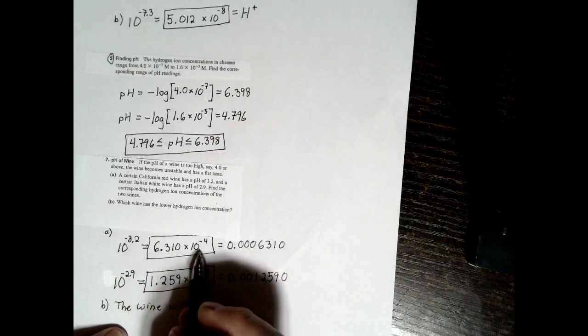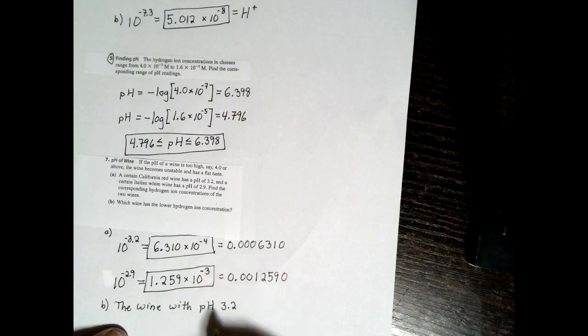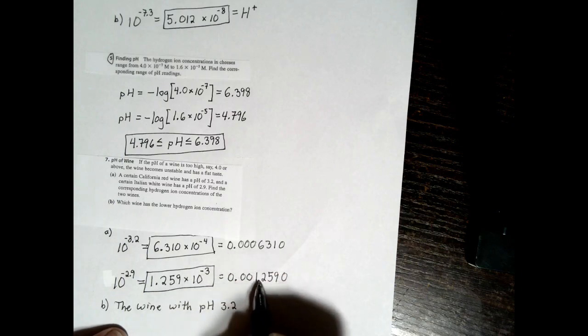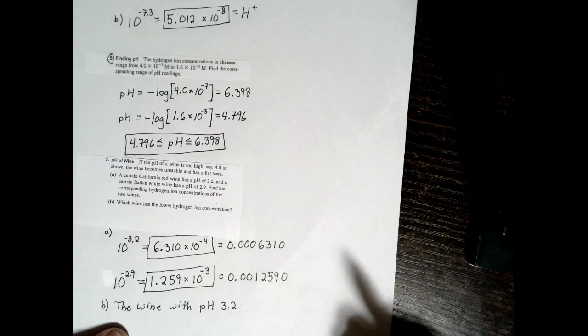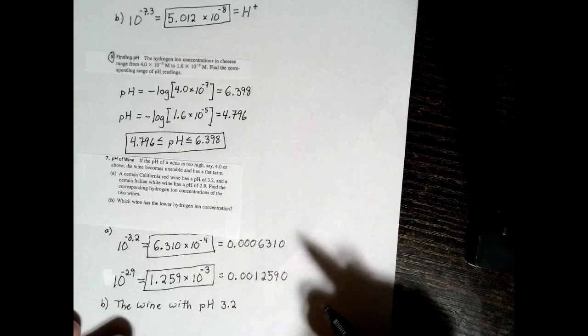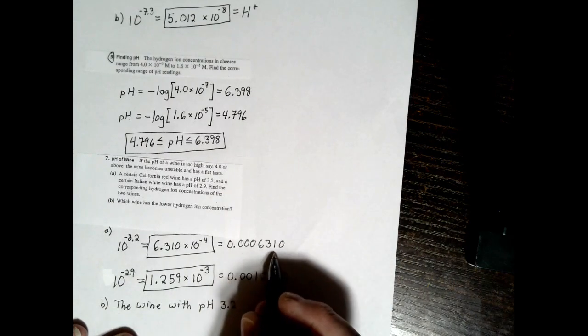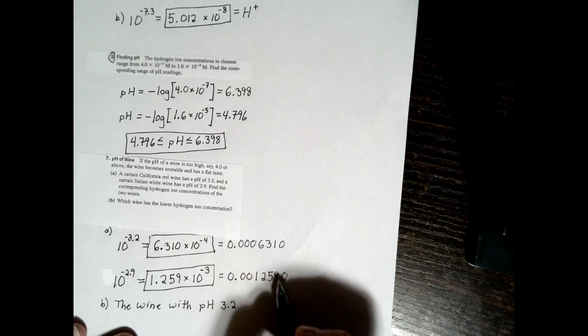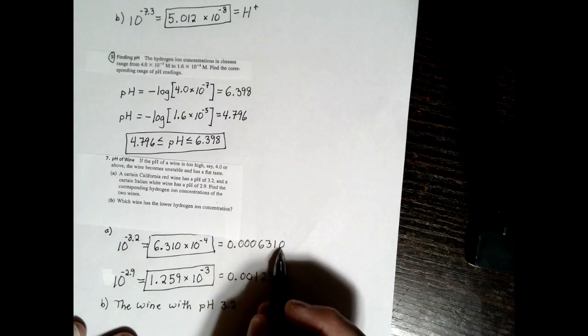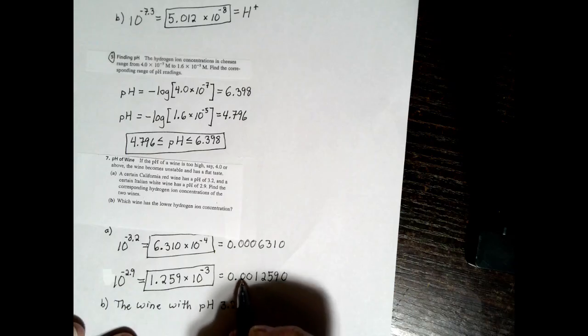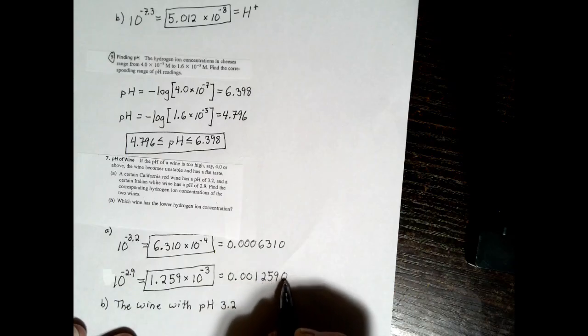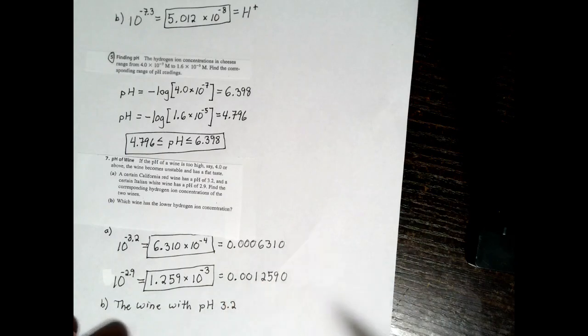If you write these without scientific notation, you're moving the decimal over 4 places. So it was here between the 6 and the 3. 1, 2, 3, 4 places over. And then for this one, you move it over 3 places. 1, 2, 3 places. Now to compare these two, you should have the same number of decimal places, so add zeros as needed. So you get 1, 2, 3, 4, 5, 6, 7 decimal places there. You get 1, 2, 3, 4, 5, 6, and I added another 0 to make it 7 there.